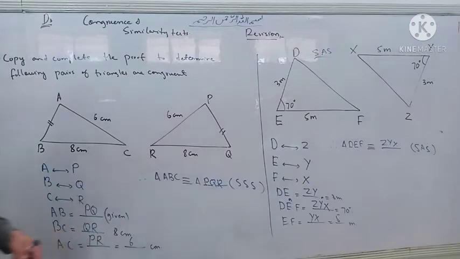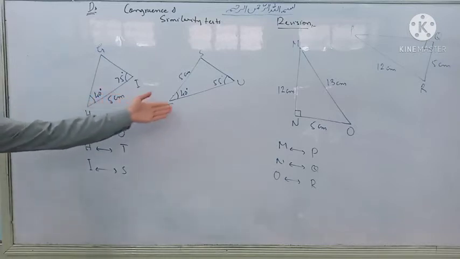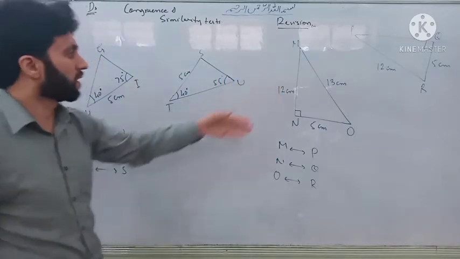So now, my dear students, I hope that you have understood these two tests. Now I am going to tell you the next two tests. Okay, my dear students, now these are two more questions, and we have to prove whether this pair of triangles is congruent and this pair of triangles is congruent or not, right?